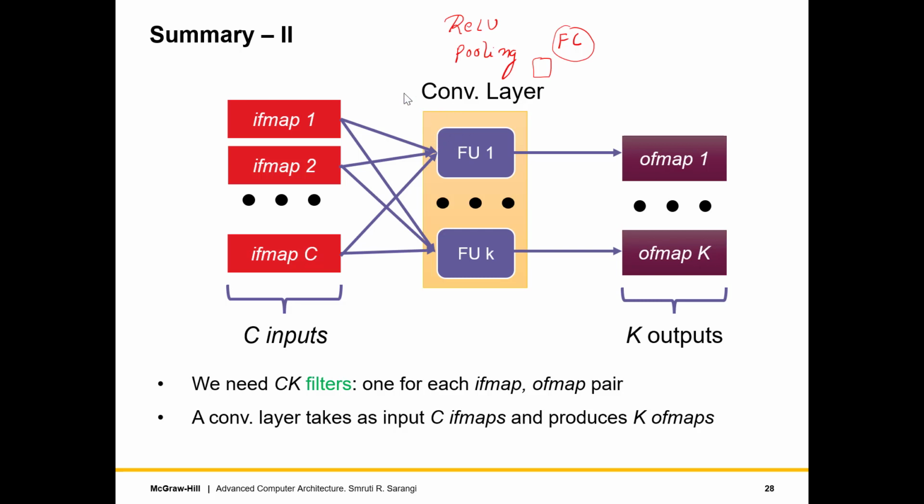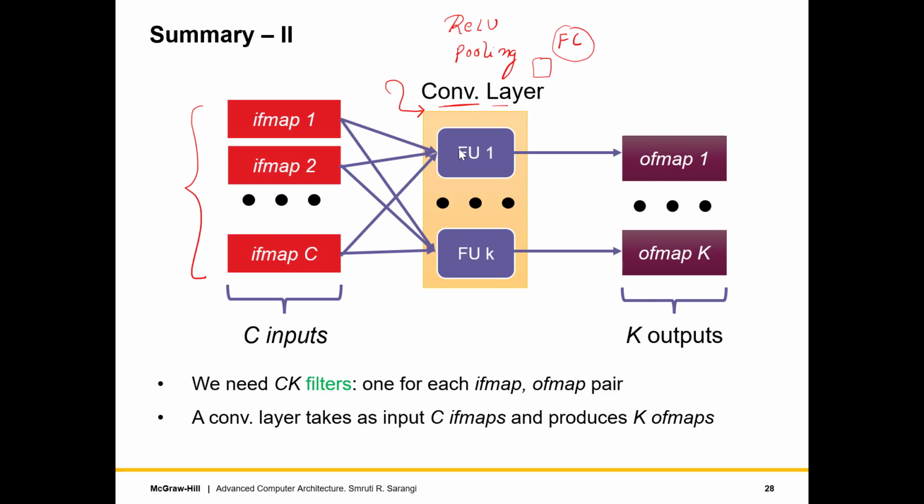That's it. What we will have and what actually would determine the performance of the network will be the convolutional layer, because we'll have many of these, right? And in each layer, we will have multiple functional units. So let's assume that in a convolutional layer there are C input channels or C inputs. So all of these inputs will be sent to all the functional units. For example, FU1, the inputs will be all the C input channels. FUK, the inputs will be all the C input channels.